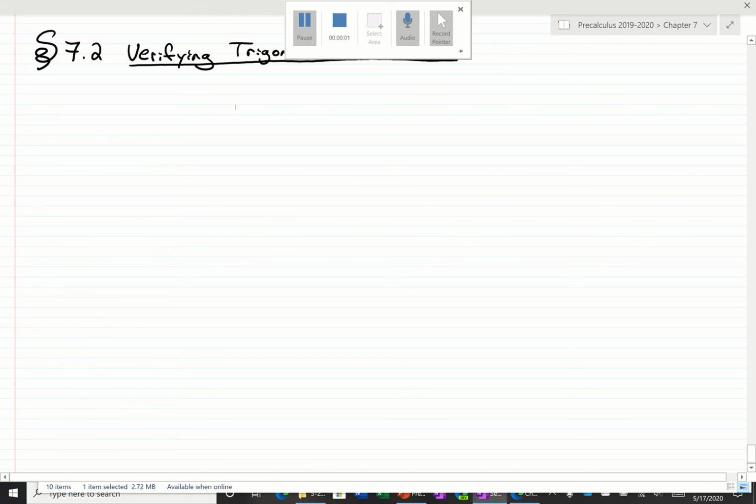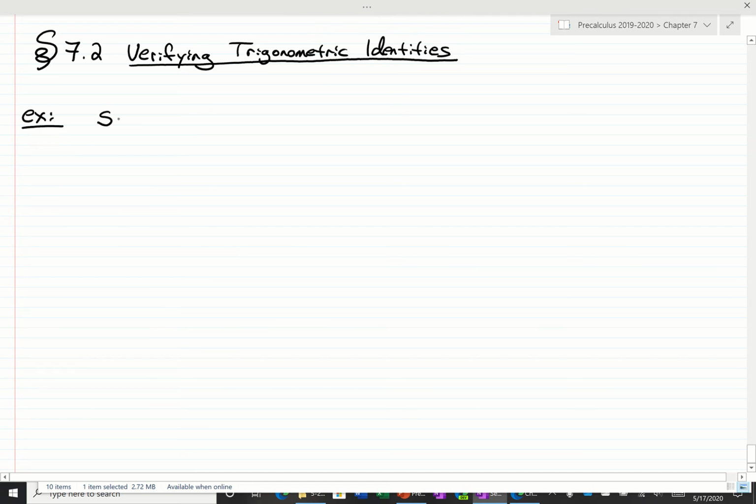Alright, so today's lesson we're going to be continuing on with verifying trig identities. It's a little shorter, but it's still a good lesson. If you remember when we did these kind of problems, sine of the inverse cosine of 3/5? We did these when we were talking about inverse trig functions, and we said that this is going to give us an angle. Inverse trig always gives us an angle.